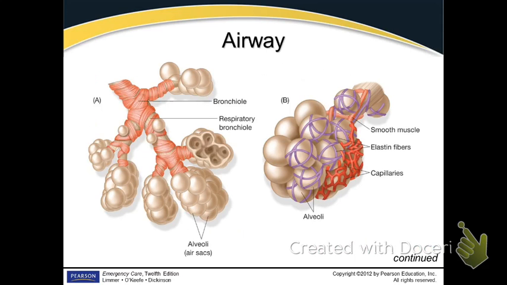So there's a high concentration of oxygen in the alveolus, and a low concentration of oxygen in these venous capillaries. As that blood passes over that alveolus, the oxygen is going to be transported into the capillary system to take it back to the heart and to the rest of the body. And then there's a high concentration of carbon dioxide in this capillary system and a low concentration in the alveolus. Then the CO2 is going to diffuse back across into the alveolus, and then we exhale it out. That's the basic way it works.